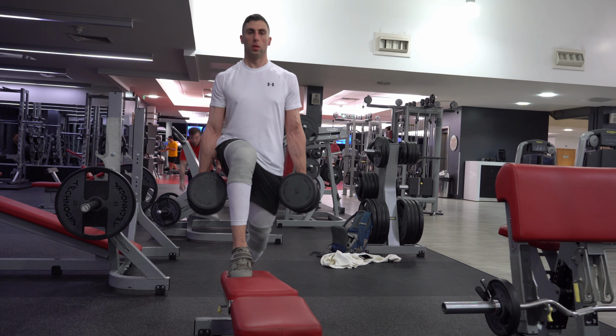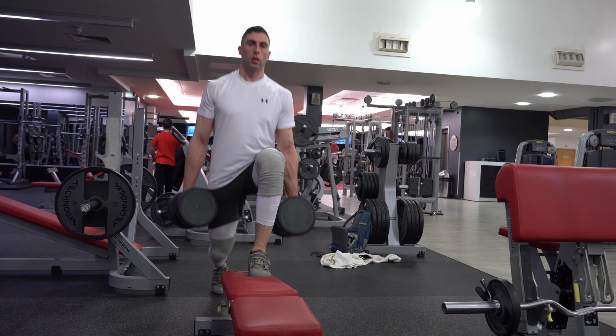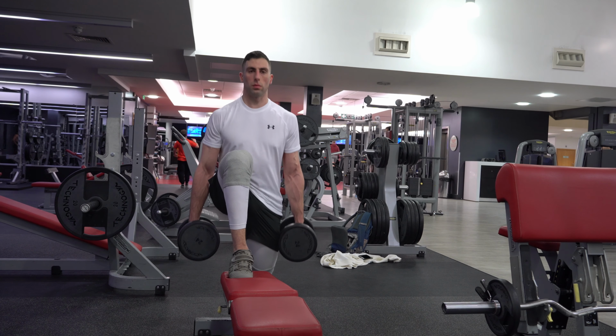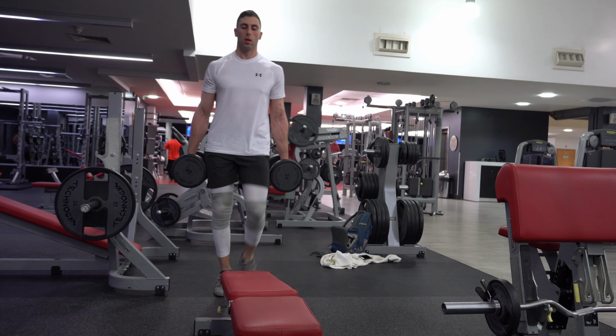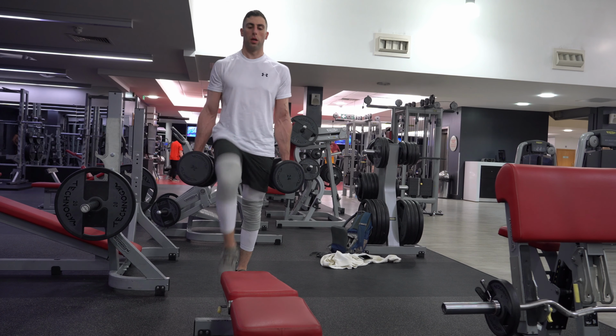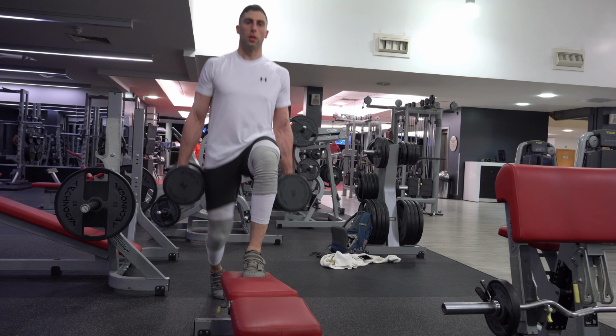that set. So this is my lunges. Decline lunges. Although that bench does not look declined from this angle, I promise you now, it was on a decline angle. You can do it on a flat bench as well, but the decline just means, it doesn't mean anything actually. You can do it on a flat bench either way, but just decided to do it on decline. I'm not even sure why.